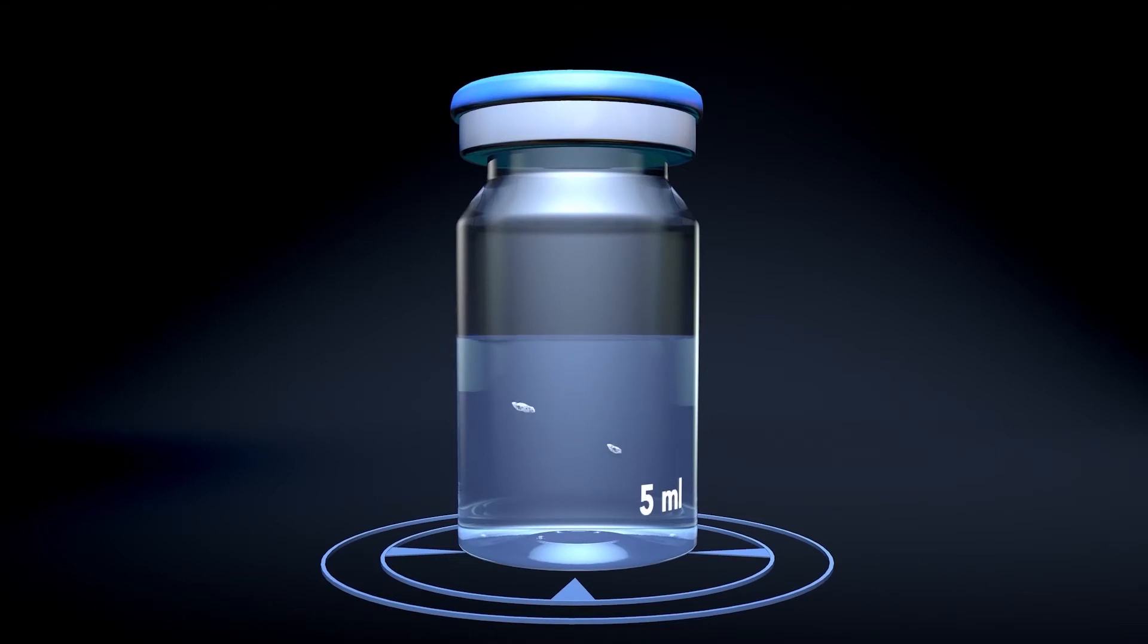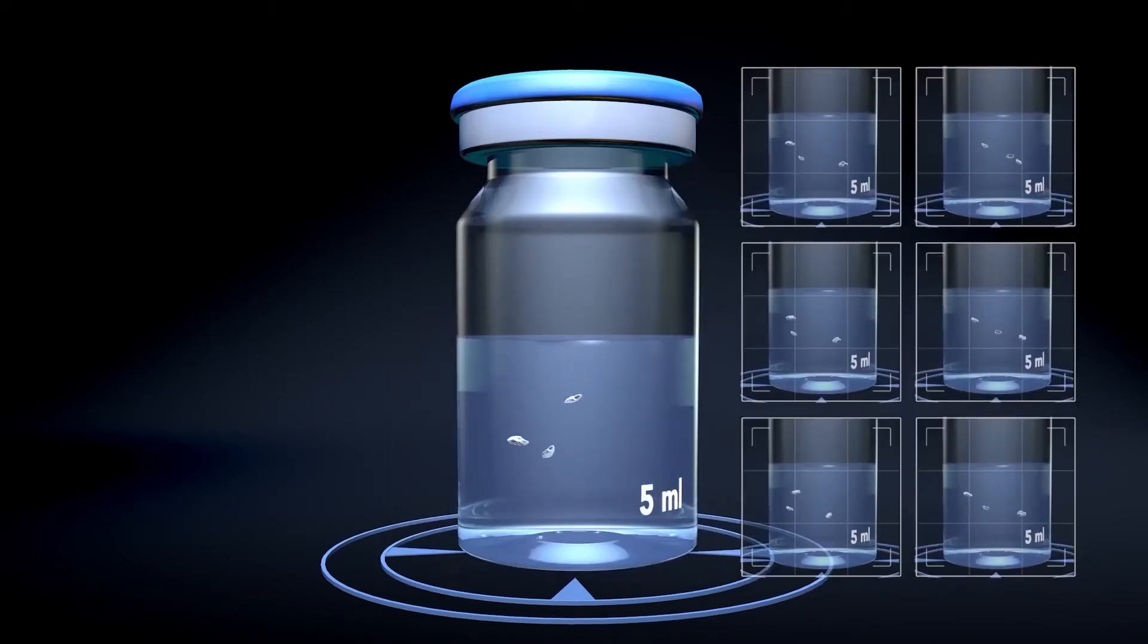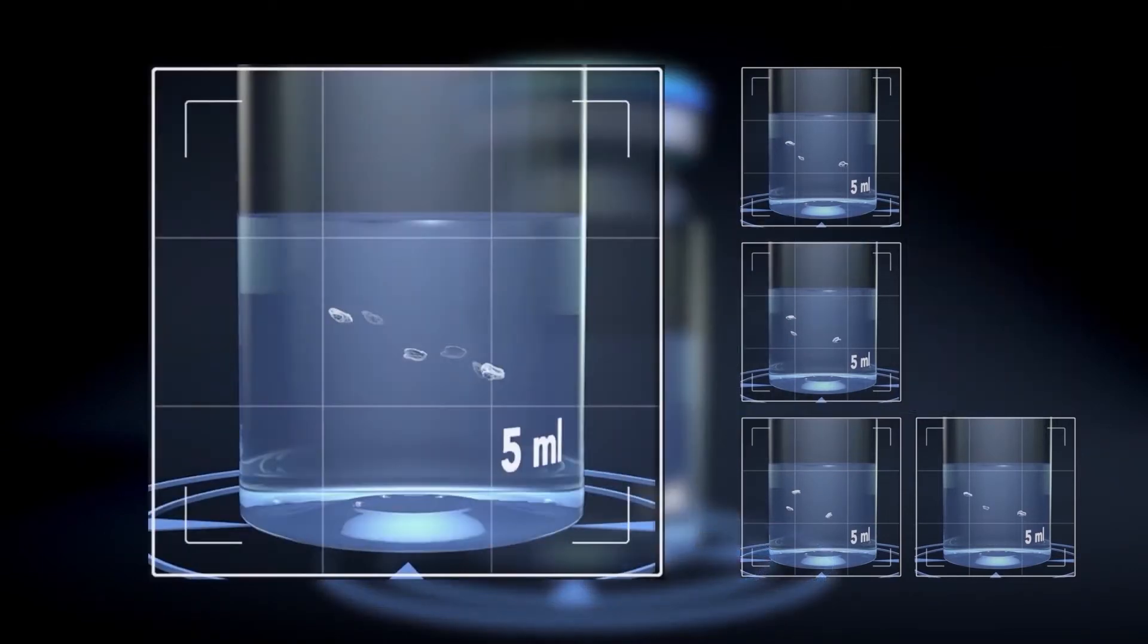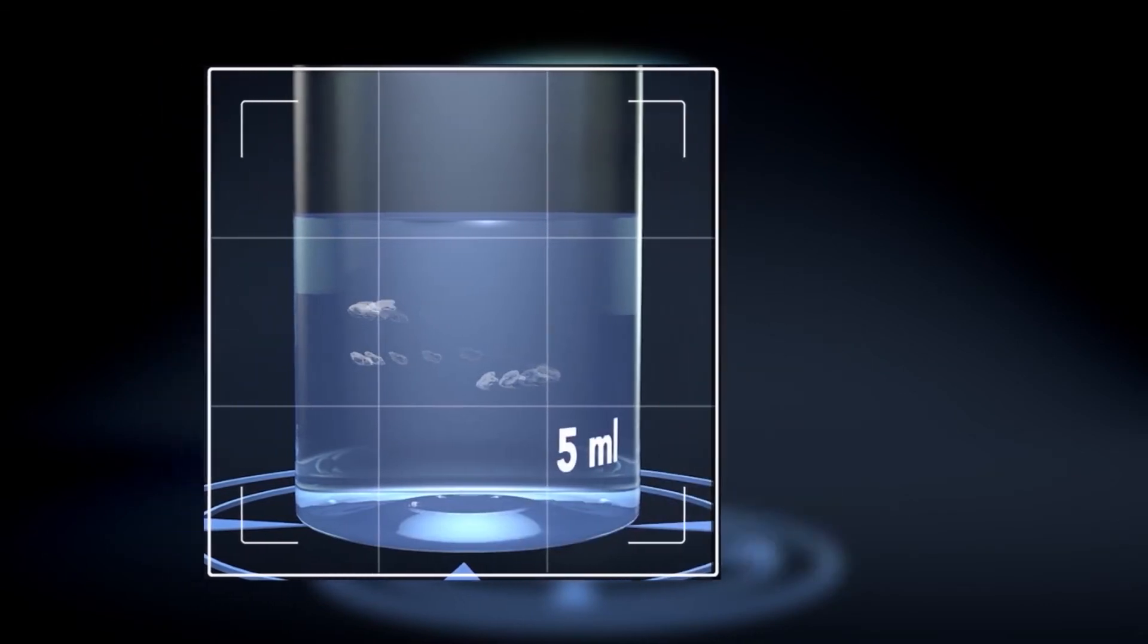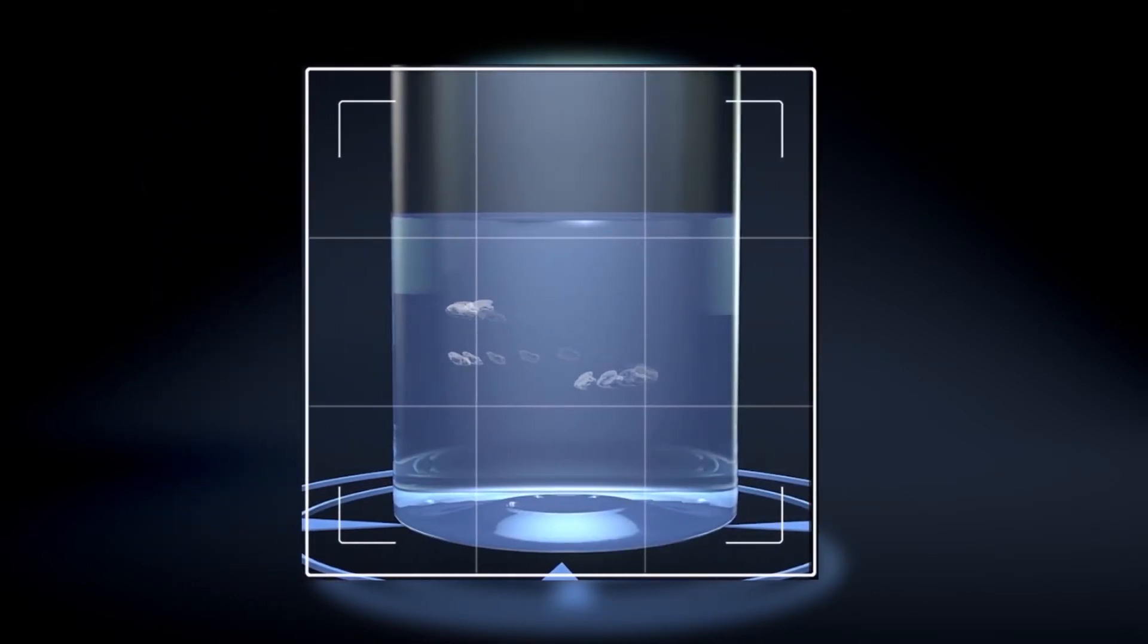Markings, scratches and contamination on the outside, however, are no longer moving. A camera takes several images which are then compared to each other. Every object that has not changed its position is masked and subsequently deleted from the resulting image. What remains are the objects which have changed their position from one image to another: the particles.